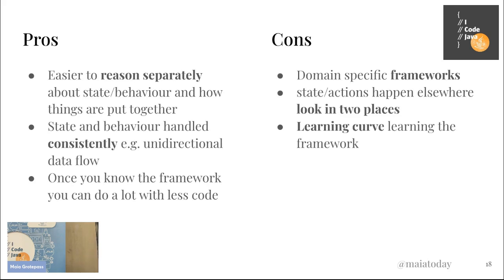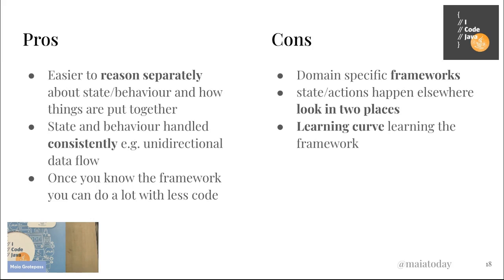The cons are that there's typically always a domain-specific framework that you need to use, and that the state and the behavior happen somewhere else. So if you're busy debugging something, you'll read through the declarative part, and then you'll still need to go back to the place where the state is, if there's a problem with your state or there's a problem with your behavior. You might need to look in two different places. Now, this is more or less of a con, depending on how you like to work. And then the third con I could think of was that there is always some other kind of learning curve.